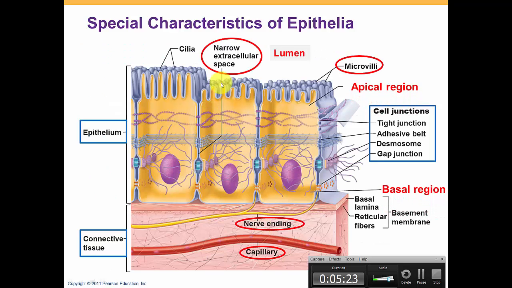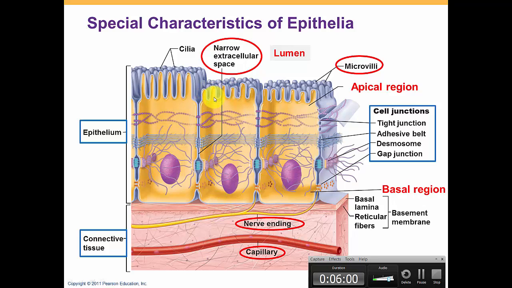Okay, so here is just one example of an epithelial tissue. This is one cell, this is the second cell, this is the third cell. These cells are supported by connective tissue. So this is my connective tissue, this is my epithelium. As we can see, this is the apical surface of the epithelium. This is the basal surface of the epithelium. And these two are the lateral surfaces. And as we know, these are different from each other.